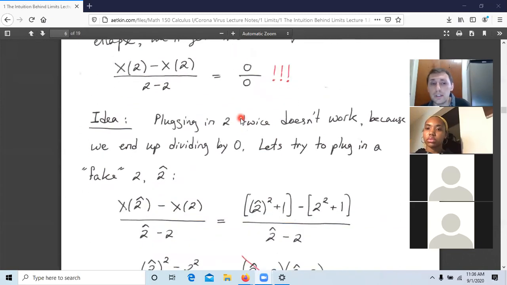And this is a pretty funny idea. What I do is I cannot plug in 2 in both cases, so I plug a fake 2. I plug a fake 2. And why? Because I cannot divide by 0. I'm going to try to see what happens if I divide by a fake 0. Okay. So I will explain this idea much deeper, but this is how a certain thing began. You understand? If you don't allow any time to elapse, I'm trying to figure out if there are tricks.